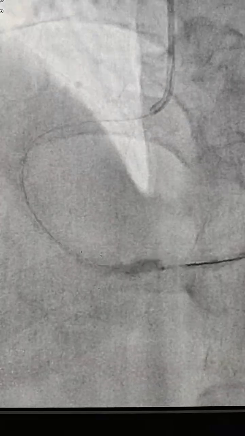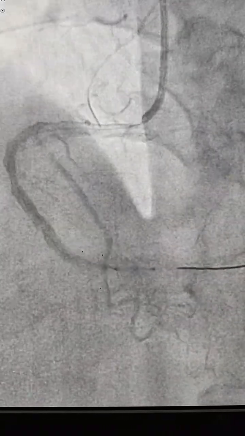Then we did the predilatation at the point where the plaque rupture was probable. We did the predilatation 2-3 times with multiple balloons. However, we lost the flow again. This is a problem in a chronic smoker with a large thrombus burden. So you can see how the contrast was staining over there.